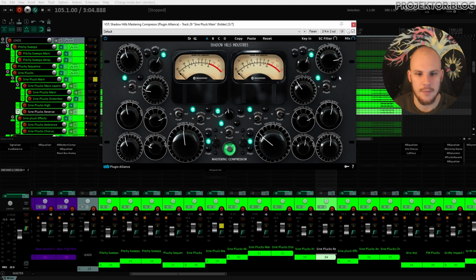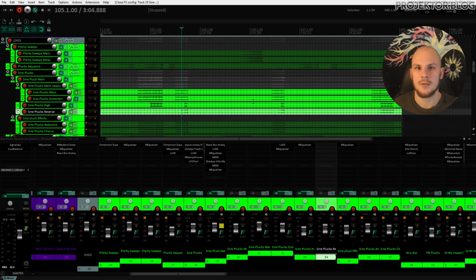I don't think there's any button on the interface here that allows me to set up a mid-side compression where this will be your mids and this will be your sides. What you can do is set it to dual mono, which means that all of the interface parts that you see here, except this dual mono knob, all of this part here will be the left channel, and all of this right here will be the right channel. Which means that we need some kind of plugin or tool that puts the sides on one channel and the mids on the other channel.